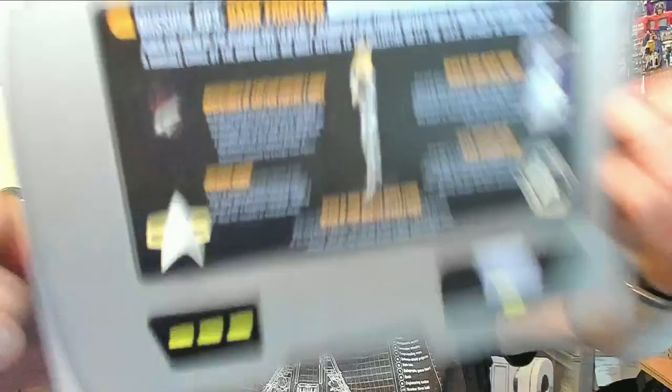We've also got the info pad that shows everything included. This is Mission Crate 03 — Dark Frontier. When the crew of the USS Voyager try to steal a transport coil from a damaged Borg sphere, Seven of Nine is given a horrible choice by the Borg Queen: she must return to the collective or let Voyager be assimilated. We got the Adventures of Captain Proton shirt — in the Delta Quadrant storyline, the crew got relief from the hollow novel created by Ensign Tom Paris.